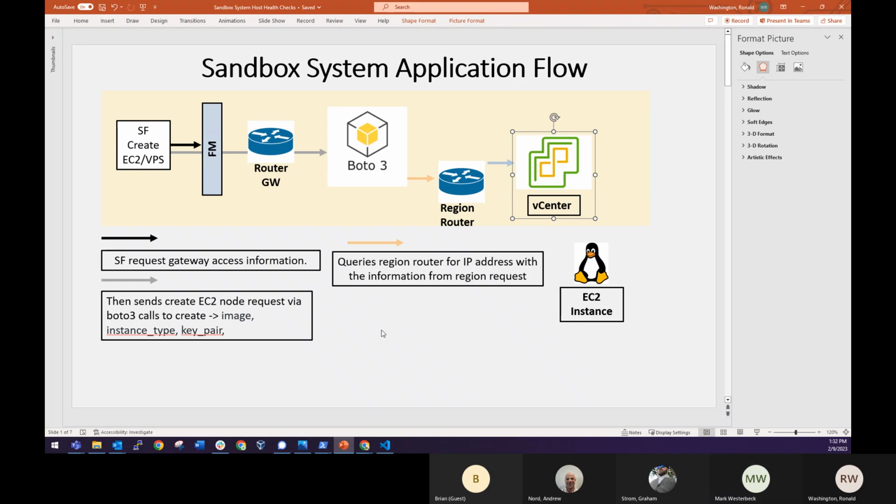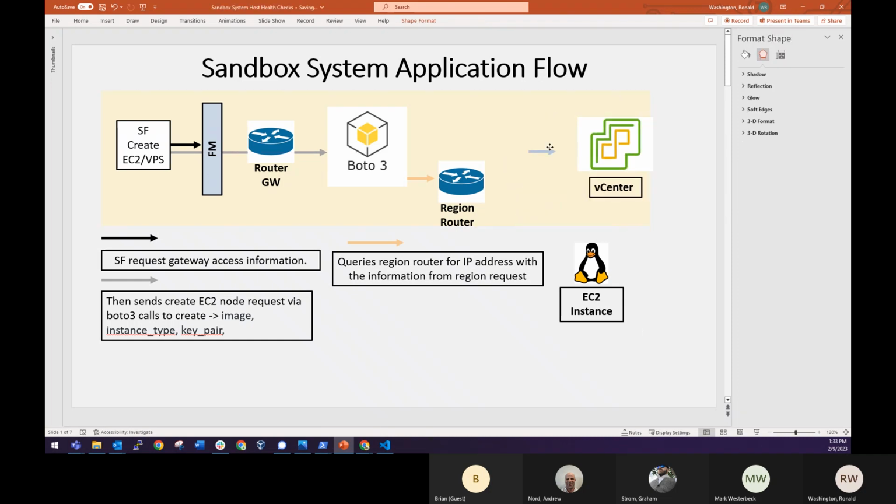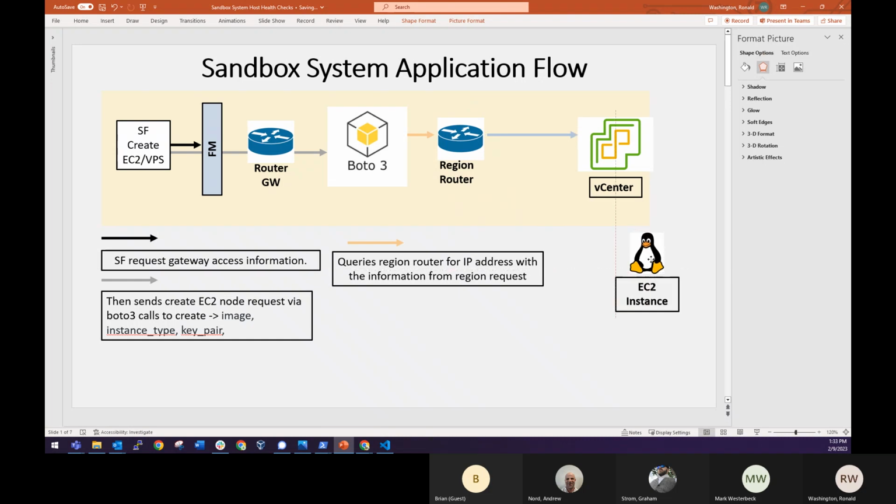Okay, let's go back to this and finish this out a little bit more. Store this region router. Trying to think what information is going to be from the region request, and that'd be this.